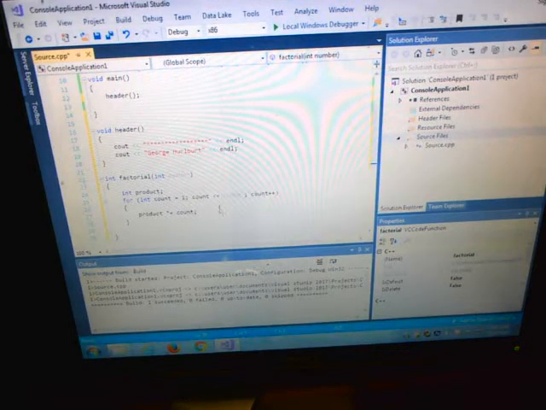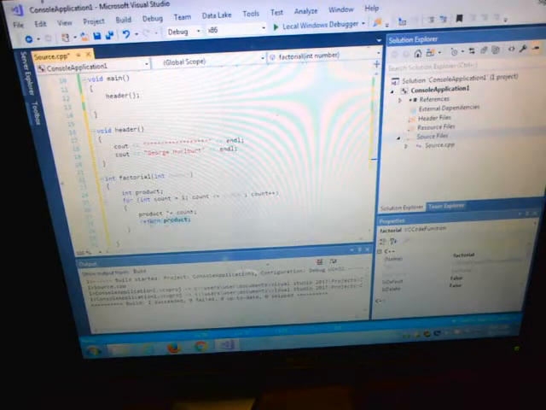Worse, it'll only return once. What it would do here is it would come into the loop, count would be 1, it would do product times equals count, it would return product, which means it jumps out of the function altogether, and it's done. So you do not want the return there because it's only going to multiply by 1, which isn't going to do anything, and send it back to the main or back to the call.